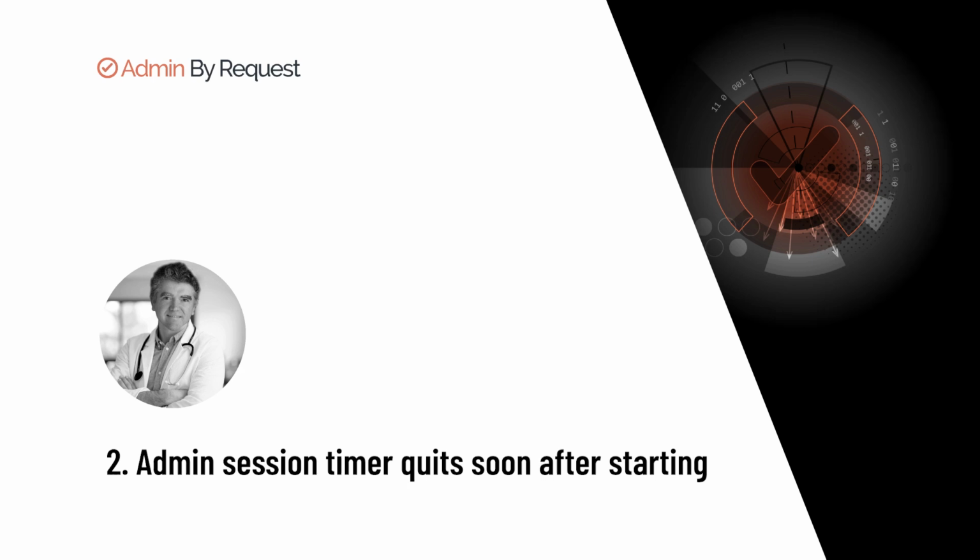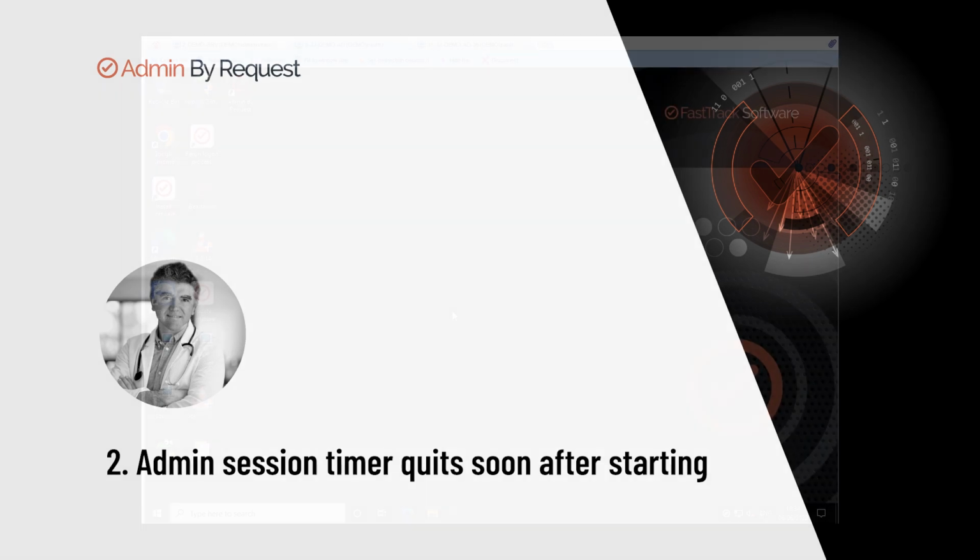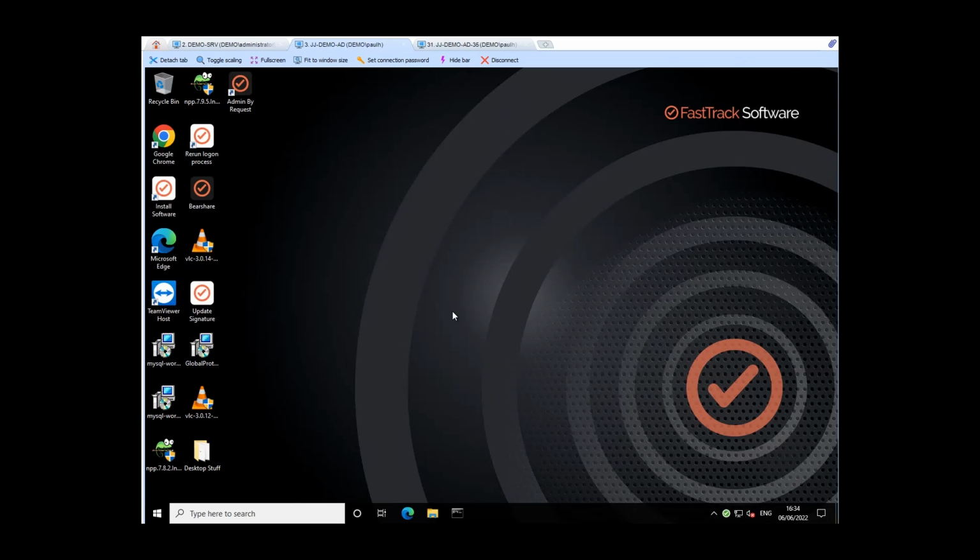Does your admin session timer stop running soon after you start it? This is the test to confirm that there is nothing interfering with Admin By Request's admin session mode. Start an admin session and simply let the red countdown timer run for 5 seconds. If it's still running after 5 seconds, you're good.